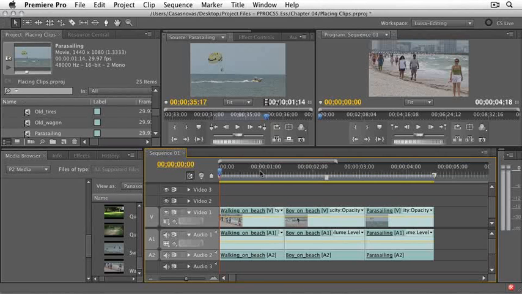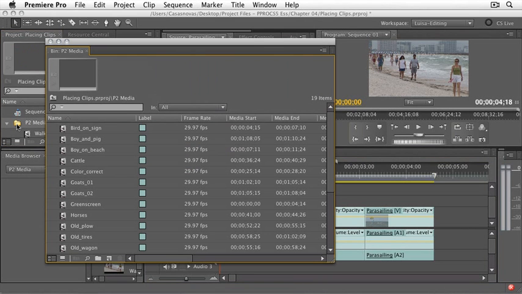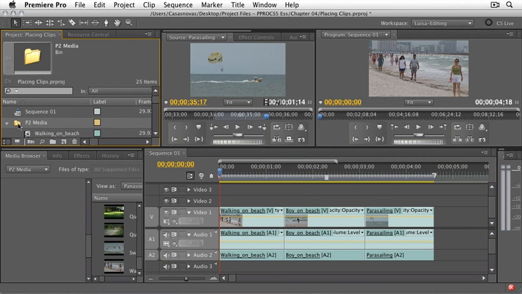I could also use what is known as a storyboard. For that, I'm going to double-click the P2 Media bin, and it opens all by itself. The problem with this is that in this arrangement that I have, I don't have the real estate to be able to do this. So let me go ahead and close it. I'm going to press and hold the Command key, Control on Windows, and double-click it, and now it opens in place.